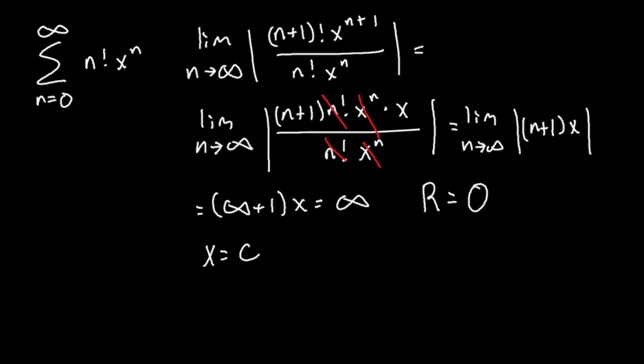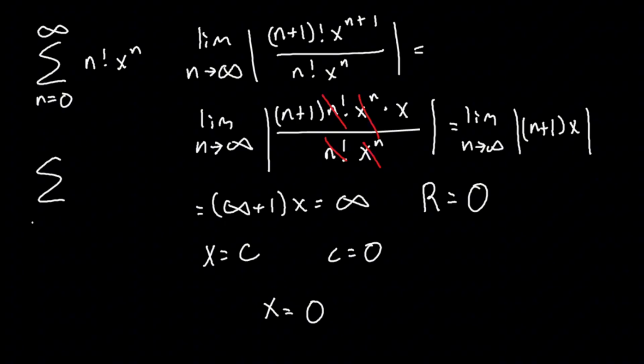And where is x centered here? Well, since you have nothing like this format here, C, in this case your center is just equal to 0. These are the same thing, but if you set C equal to 0, you get x to the power of n. If you set C equals 0 here, it just cancels out. So that means the center of this power series is just equal to 0. Since C is equal to 0, the only value that your power series will converge at is when x is equal to 0.